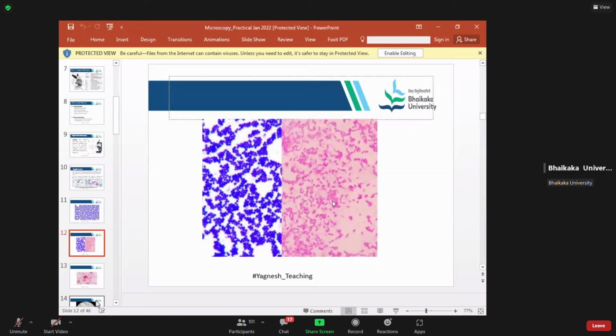When you go to the wards or clinical side and you open up the patient's file and read a report, it will be like this: gram-positive cocci in clusters are seen, suggestive of. Now you write down the name of the organism you are suspecting. So you think about which organism shows such morphology. You may write: gram-positive cocci in clusters are seen, suggestive of Staphylococcus aureus. You will find reports like this in the patient's file.